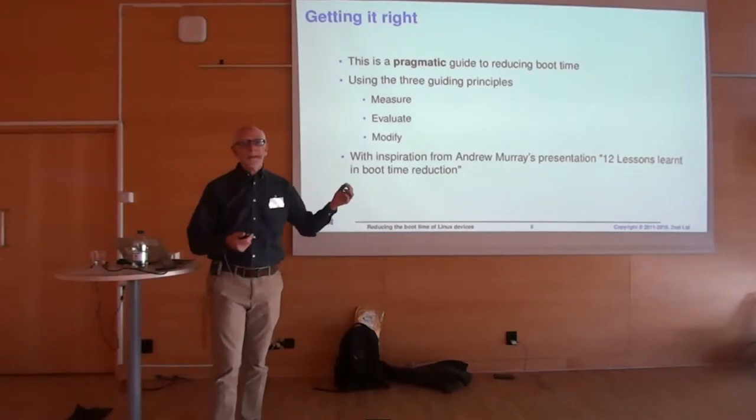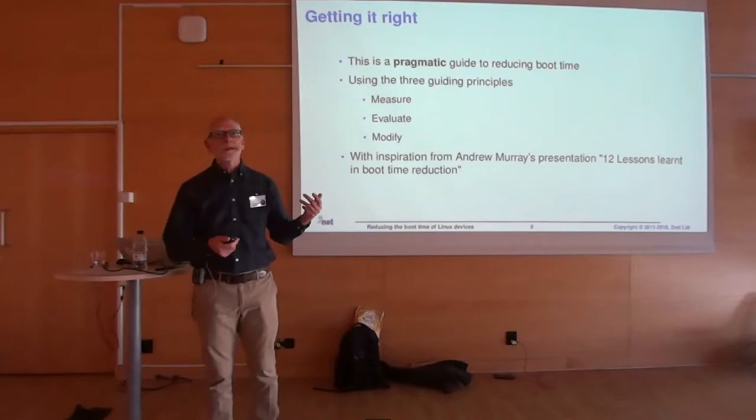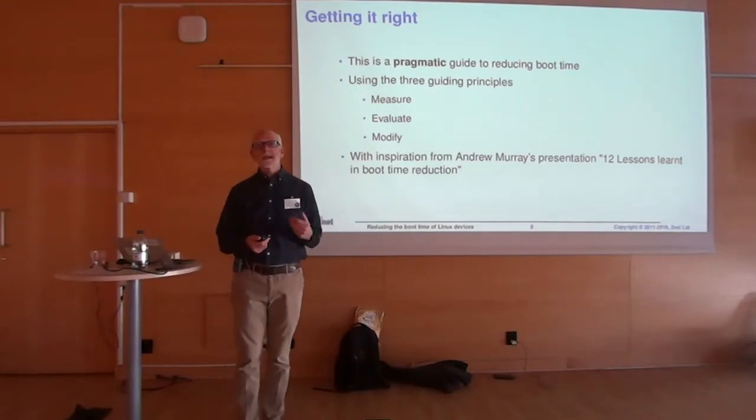And the guiding principles are measure, evaluate, modify. There's no point optimizing something until you've measured what it is that you're optimizing.